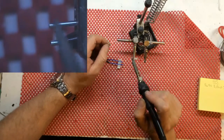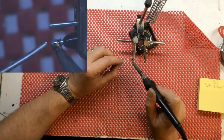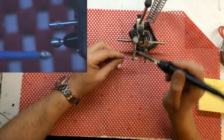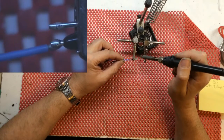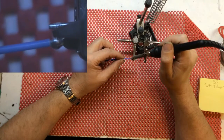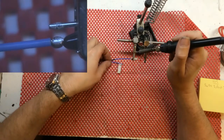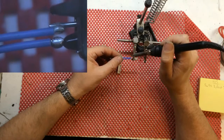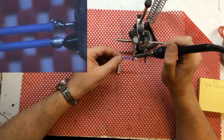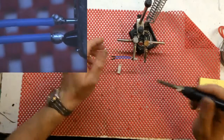And now what I'll do is I'll tin the thermal fuse. Now what I want to do is I don't want to stick to the underside, I want to stick to the top side. So let's just melt them together like that. And the same here. I can get away with a little more heat on this one because it's obviously not on the body of the thermal fuse. Right, that looks quite nice.